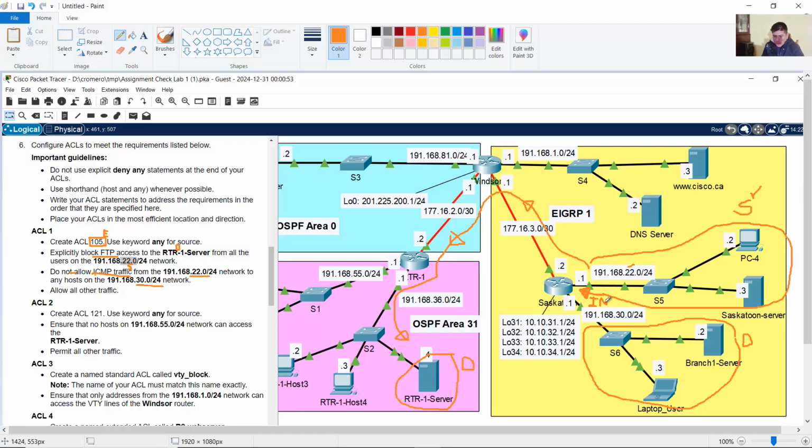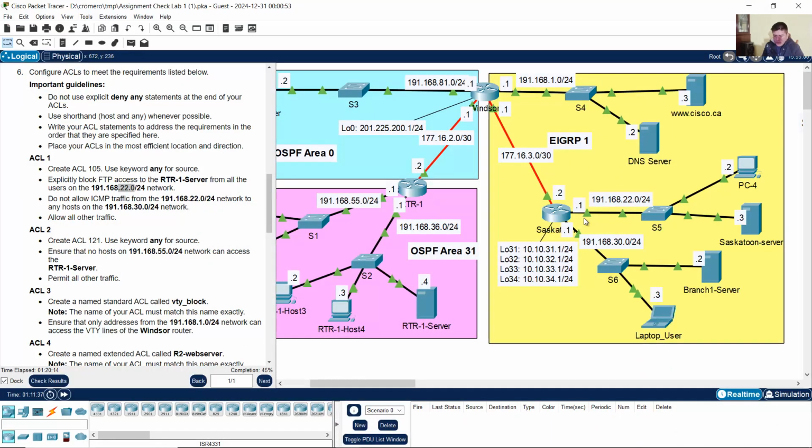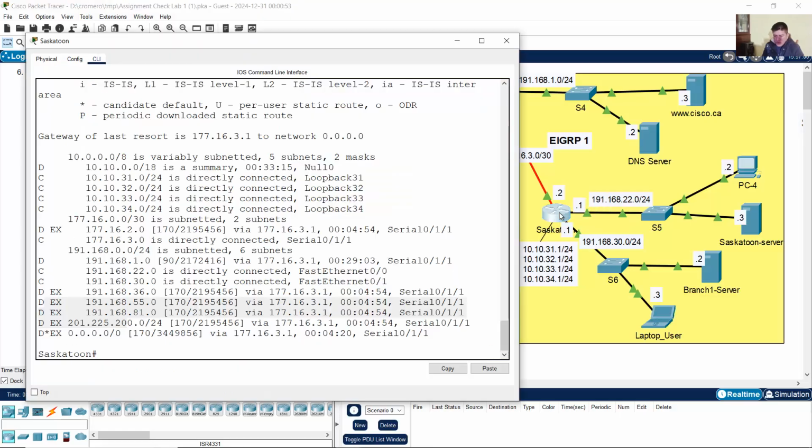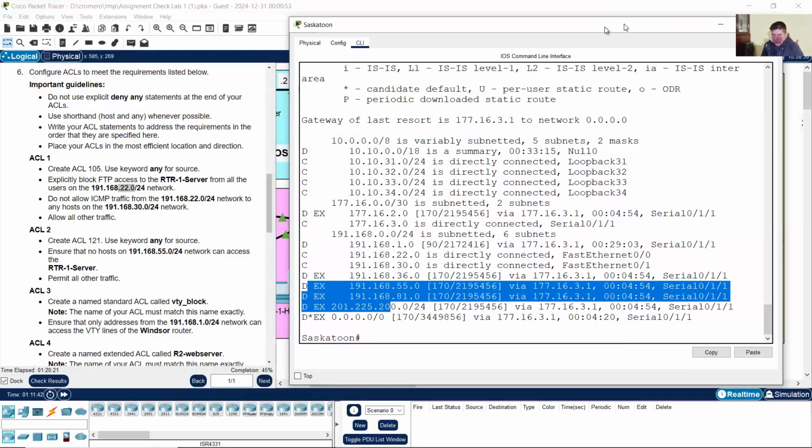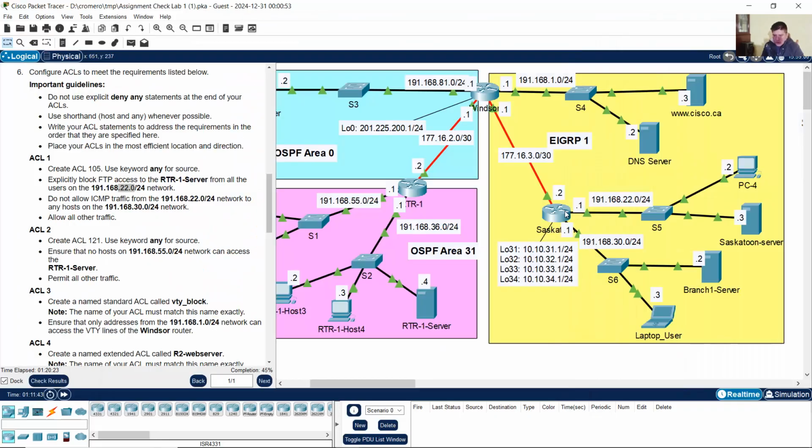Okay, so it's very good to configure on this interface. The interface is FastEthernet 0/0. Okay, we configure the access list obviously on Saskatoon.